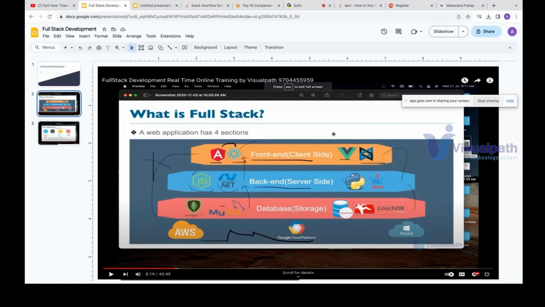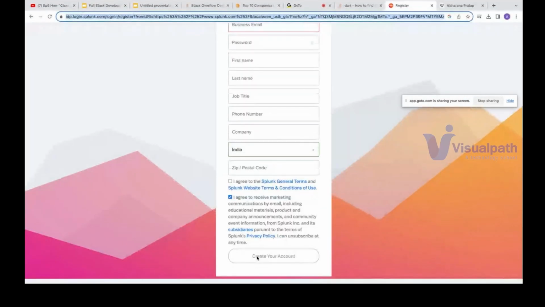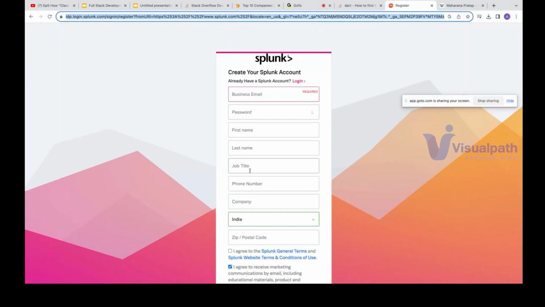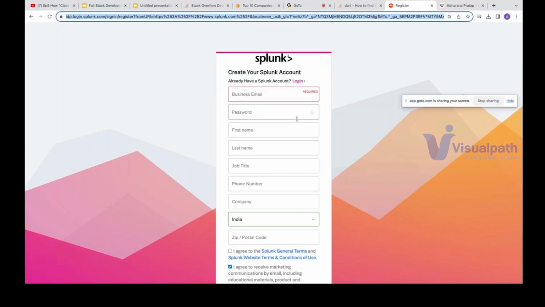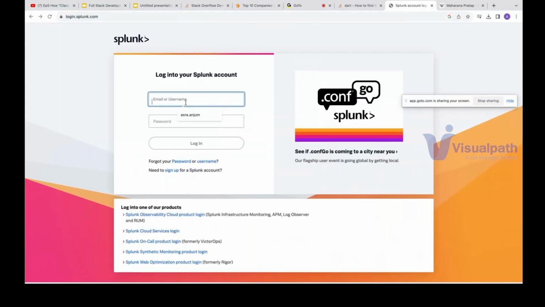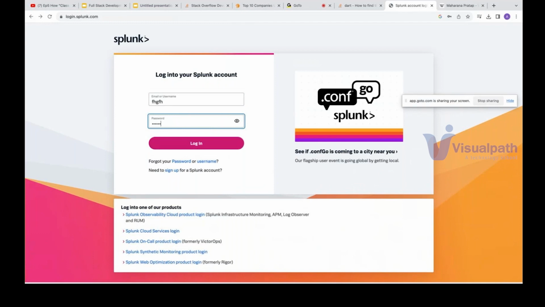So when I create my account, all of these details, there would be a table in my database which says users, because these are users, right? And users will have an email, password, first name, last name, and the job title and a phone number. So when I'm trying to log in, well, assuming I created an account in Splunk, and Splunk stored my data into their database, and now when I try to log in with the same credentials which I gave while creating an account, what do you think it does?